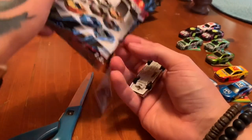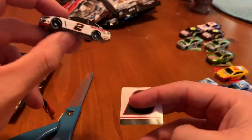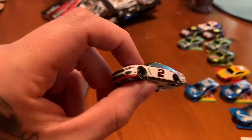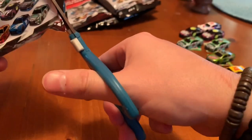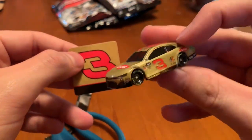All right, come on, something new. Oh, it is something new. We got Brad's car. So I guess I was wrong. We haven't had Brad's car yet. Nice. Cool. Come on, something new. Oh, there we go. Right on. Got Austin Dillon's number 3. There we go.